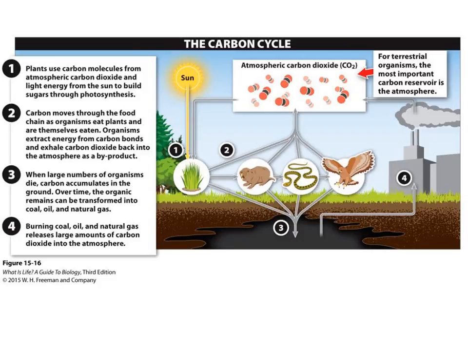Plants and other photosynthetic organisms obtain most of their carbon from the atmosphere, where carbon is in the form of carbon dioxide, of course. So remember, photosynthesis, those producers take in that carbon dioxide. That's their main source of carbon. That was back in chapter 4. We talked about that. Remember, plants and some microorganisms use carbon dioxide in photosynthesis, and then they separate the carbon molecules to build sugars. That carbon then moves into the sugars and then through the food chain as organisms eat plants and then are eaten themselves by carnivores.